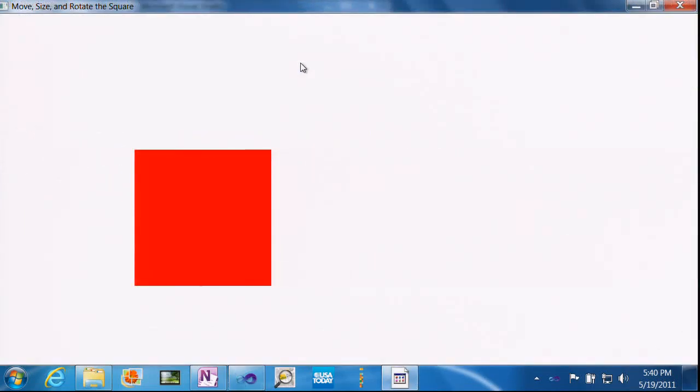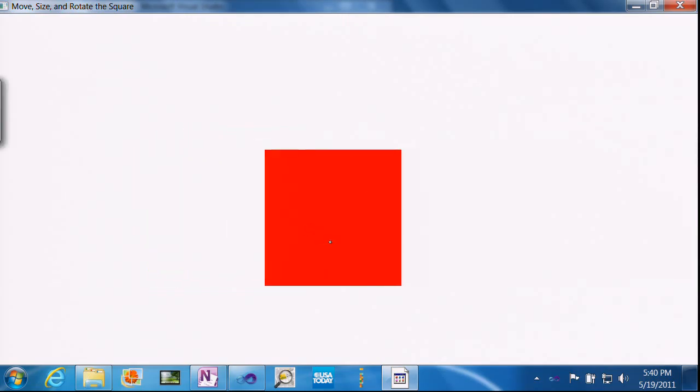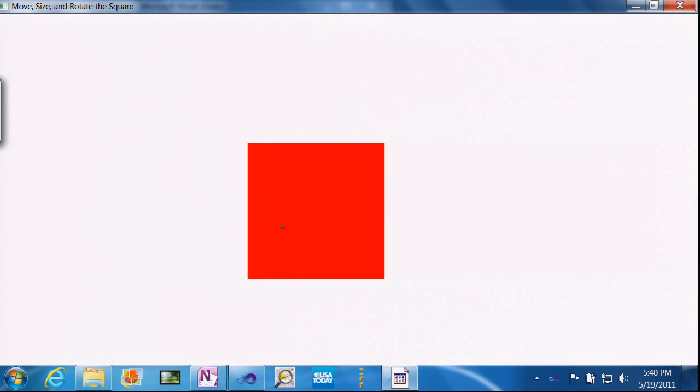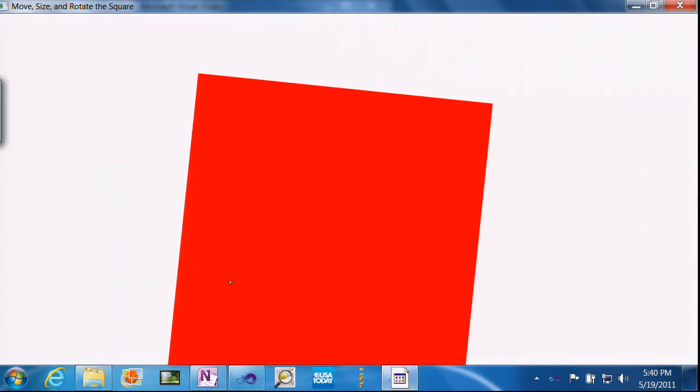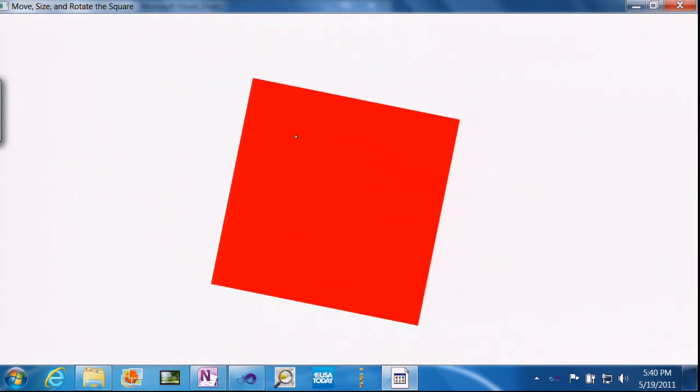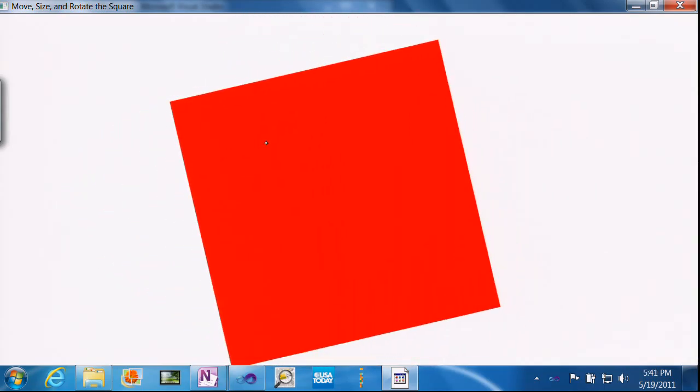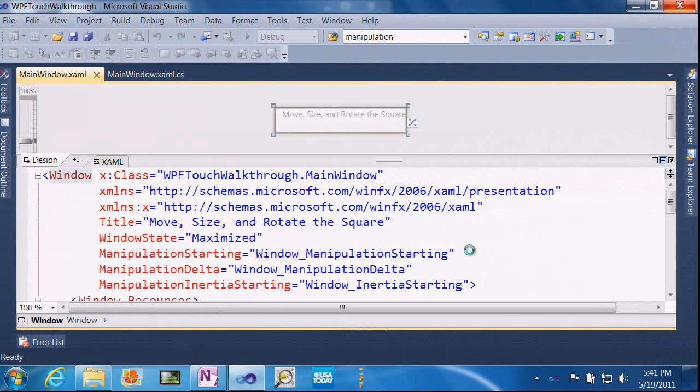So let me just run it so you can see how it works, and then we'll look at the code. So all it does is draw a rectangle, and then I can move this rectangle around, so I'm doing a pan. But I can also get zoom, right? And I can do the rotate. So a lot like what we saw in the native code app, I can do with WPF. But you'll see that the code's way simpler. I didn't step into the native code, but I referenced it, saying that you have to set up an event sink, and you've got to do an inertia sink and all that. Let's take a look at WPF and see how that works.